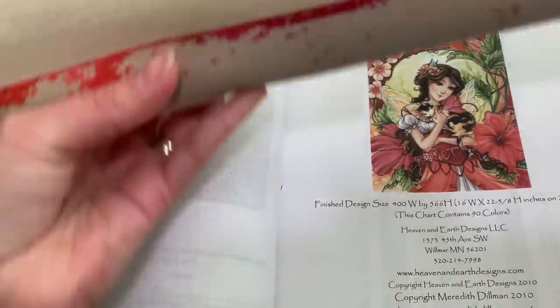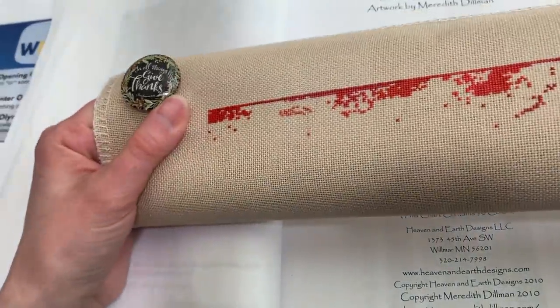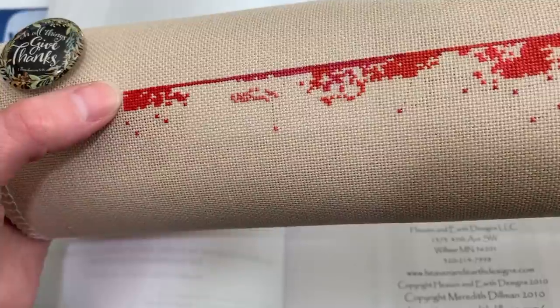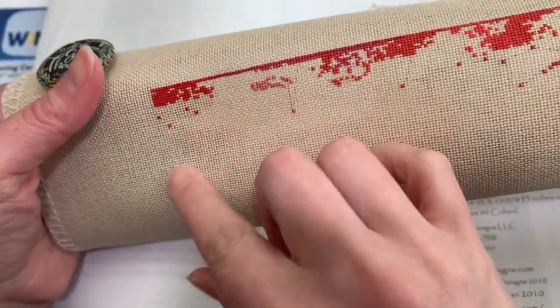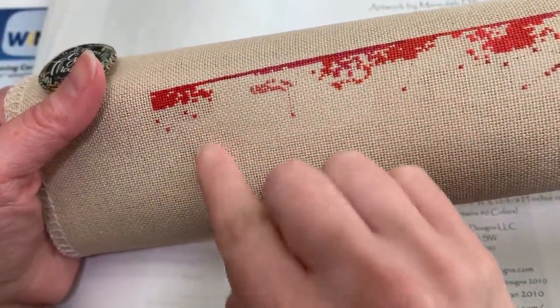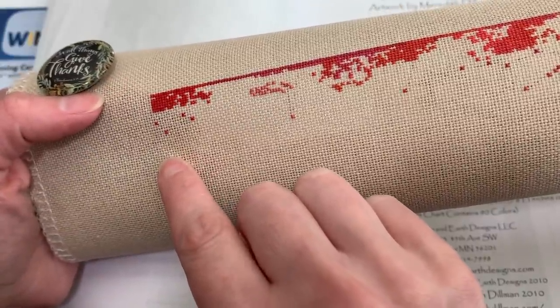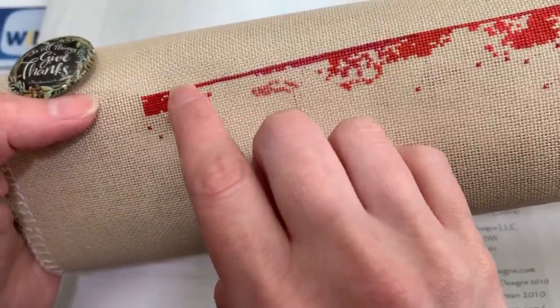Oops, I still got some thread on my needle. This is 28 count, 1/1 full crosses, but same idea. It's not fitting in the screen. It's wider than the other one. So this one, as you can see, I started there and probably did this little chunk. And I think I was tempted to keep going with this chunk because this chunk is kind of down here, but I just finished my thread and then was faithful to the process in choosing the next symbol, which might have been that darker red right there, which kind of ran this way.